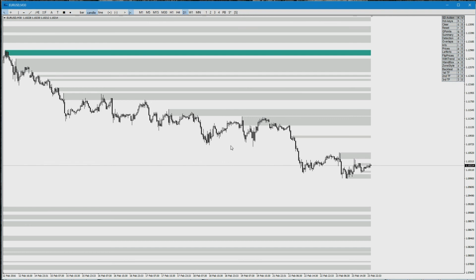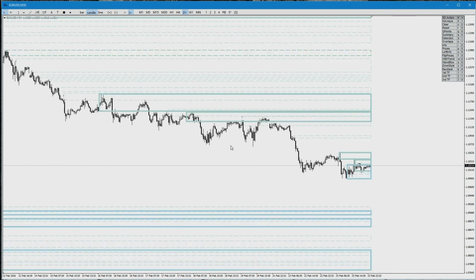So if I press number 2, you'll notice the chart will change to display the current time frame as these dashed lines. So all of the dashed lines are now the current 30-minute time frame. But it's also telling me where the nearest 4-hour zones are. If you see these thick lines, those zones represent your 4-hour chart. So that's your second time frame.